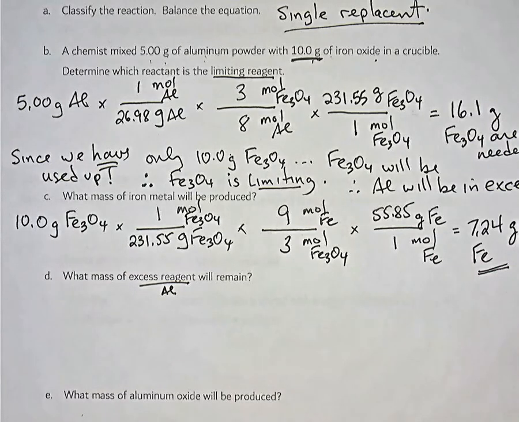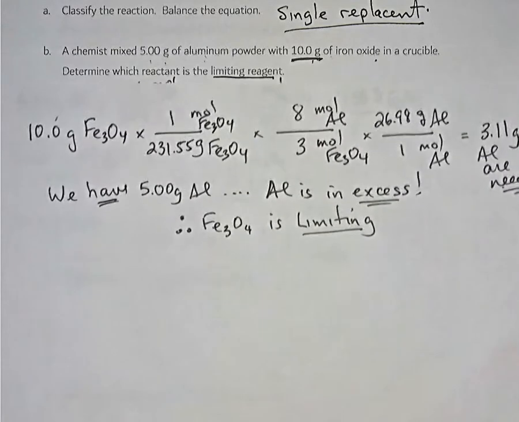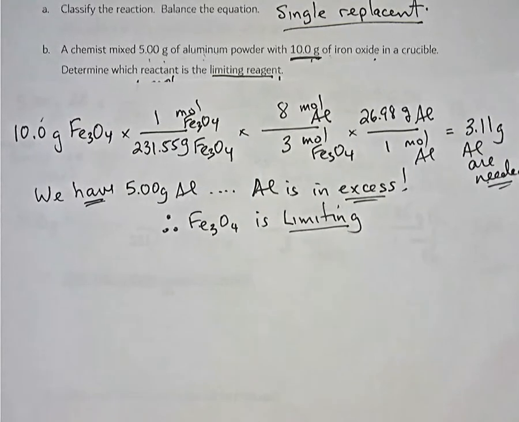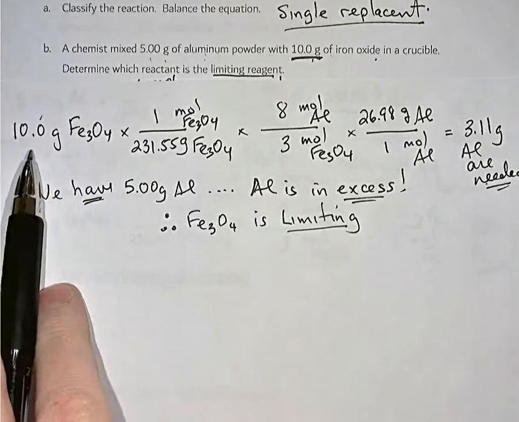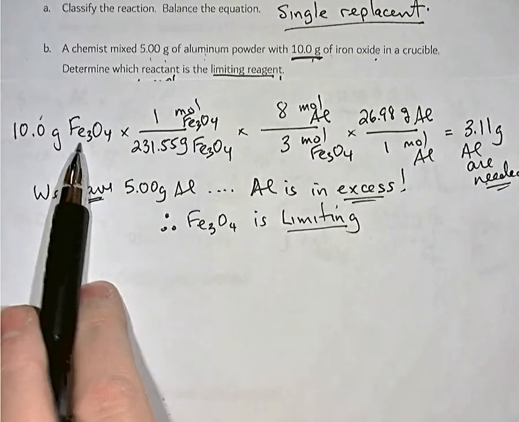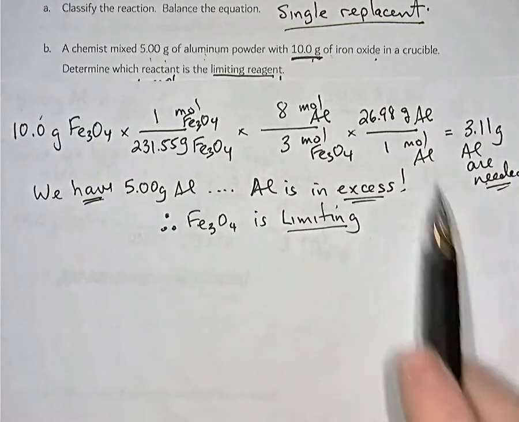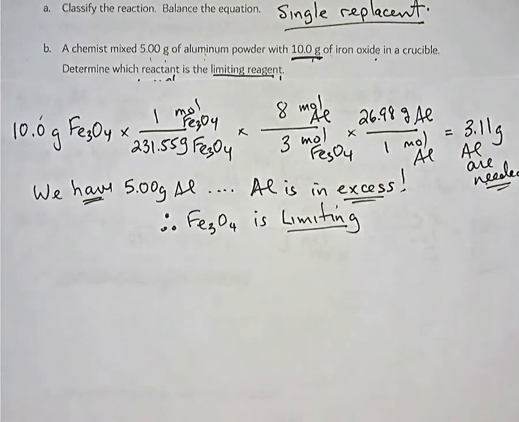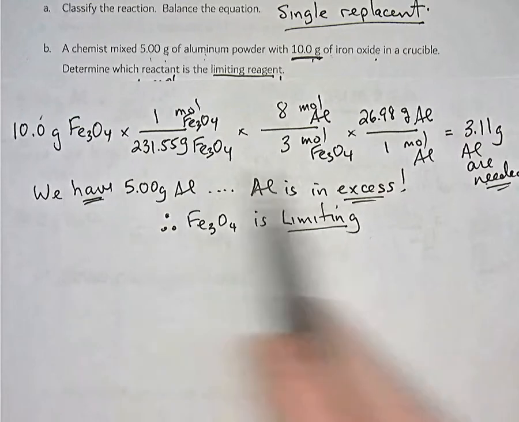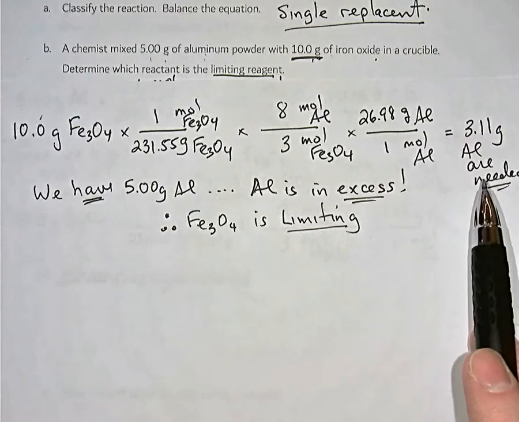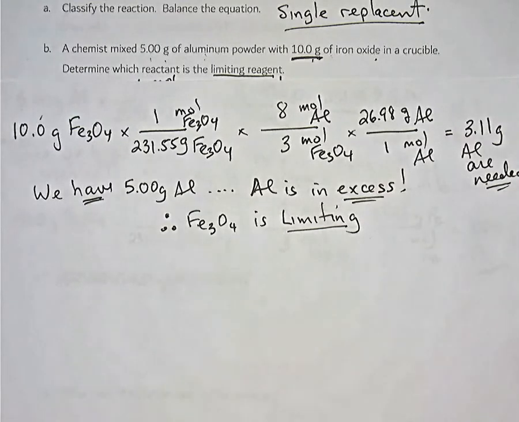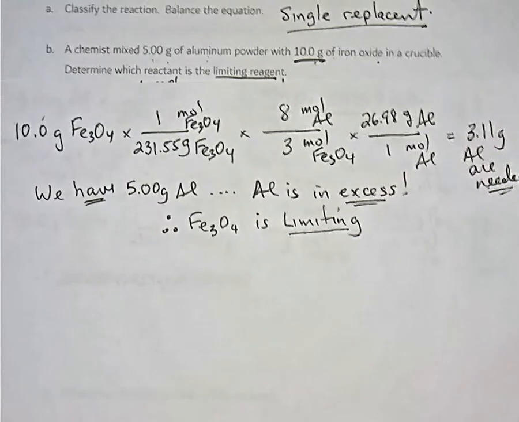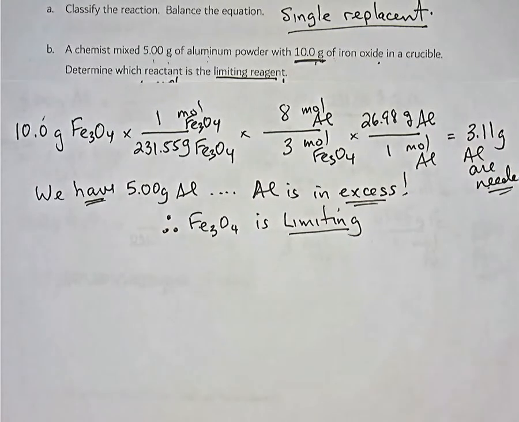However, you remember we did that question up above a different way. If you had started the other question like this, 10 grams of iron oxide, we calculated earlier 3.11 grams of aluminum would react with that. So if we had set up like this in the earlier part B, we already know how many grams of aluminum would react. So now we just have to subtract it from the mass that we have to figure out how much is left over.